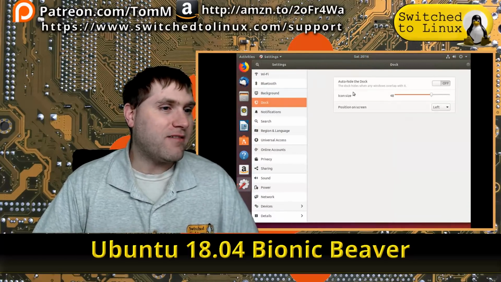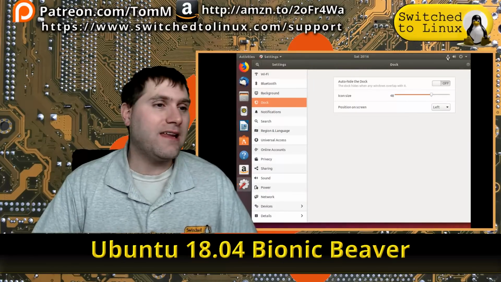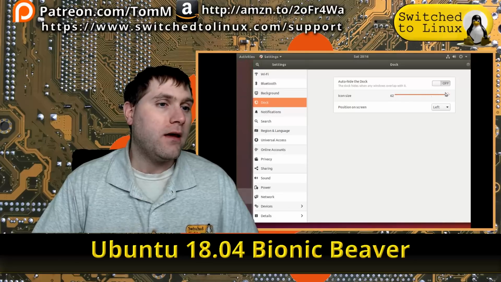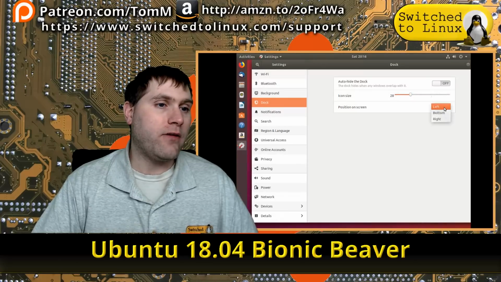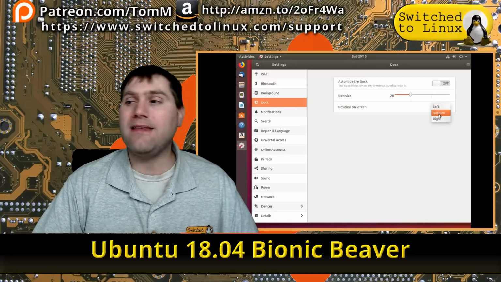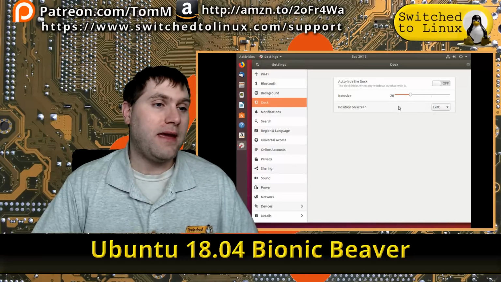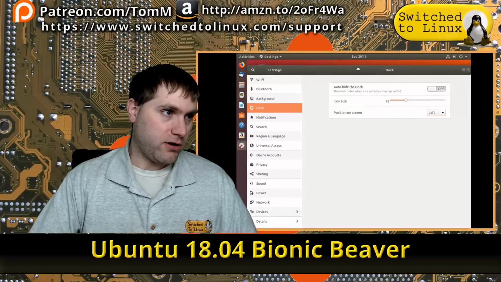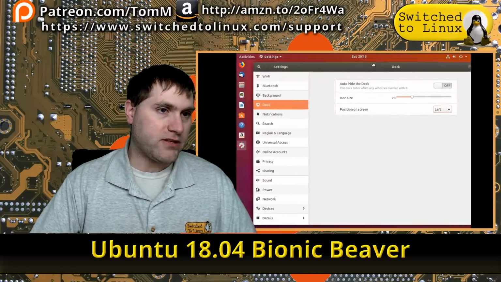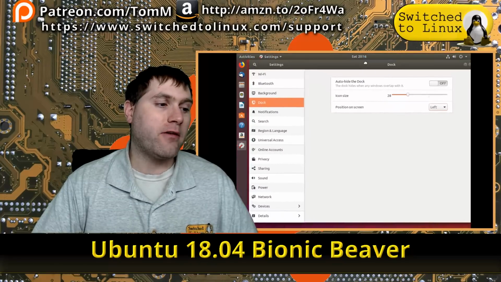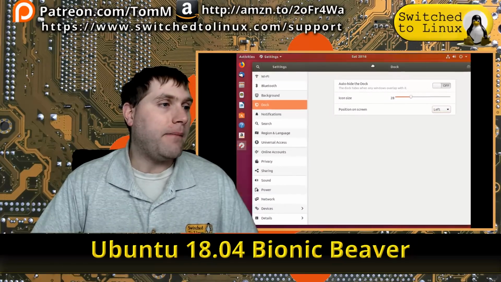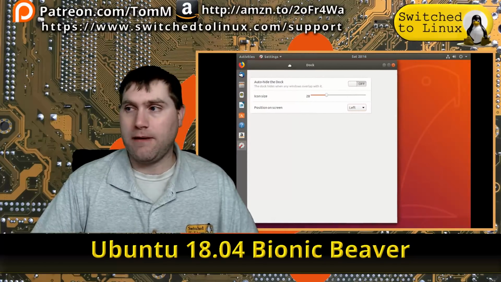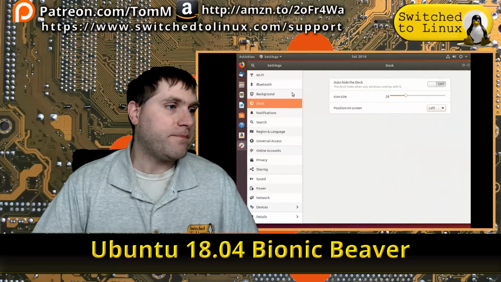Okay. Here's your dock. So this is your dock. This for me is a little bit big. That's the default size. You can actually make it quite small if you want. You can also decide if you want it on the left, the bottom, or the right. So depending on where you would like it to be, you can go ahead and do that. And then you can turn on the auto hide, either turn it on or turn it off. So with it turned off like this is my preference. I don't like when my docks hide. It's nice because it'll kind of hard hit across the side, but if you keep pushing, you can go underneath it. So that's kind of how the dock works.